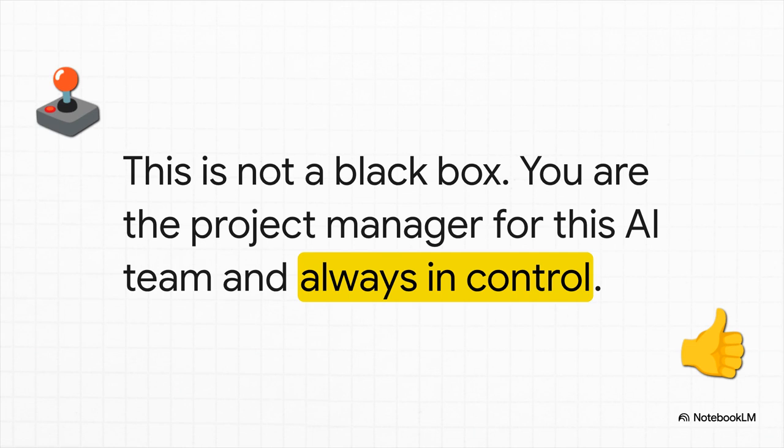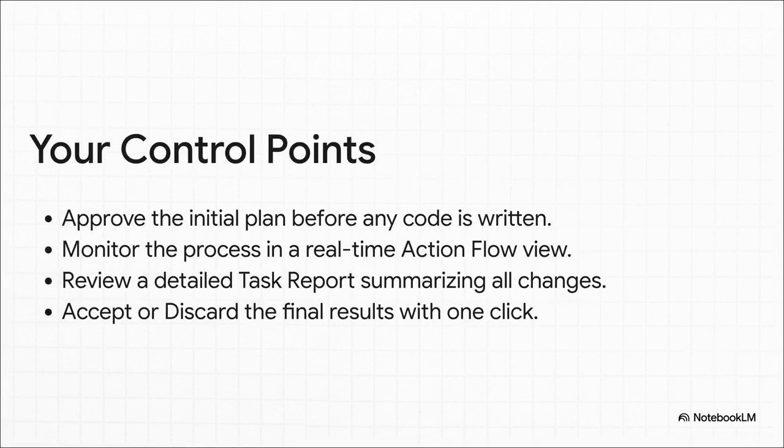Now, this is a really crucial point I want to make. This is not some black box that just goes off and does its own thing. You should think of yourself as the project manager for this AI agent team. You are always in control. And here's what that control actually looks like. You approve the initial plan before any code gets generated. You can monitor the entire process in a real-time action flow. At the end, you get a detailed task report that summarizes every single change. And ultimately, you make the final call. Accept or discard the results with a single click.